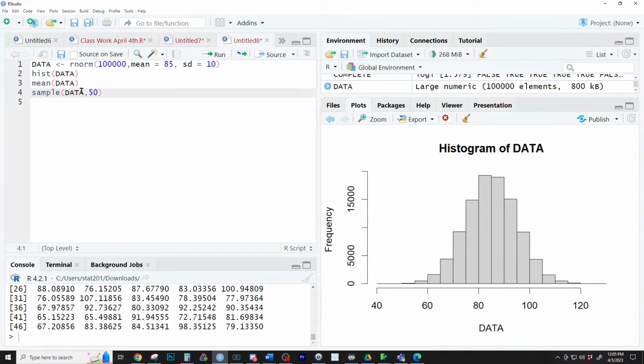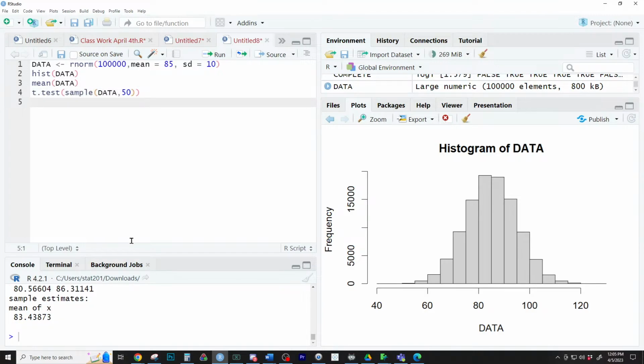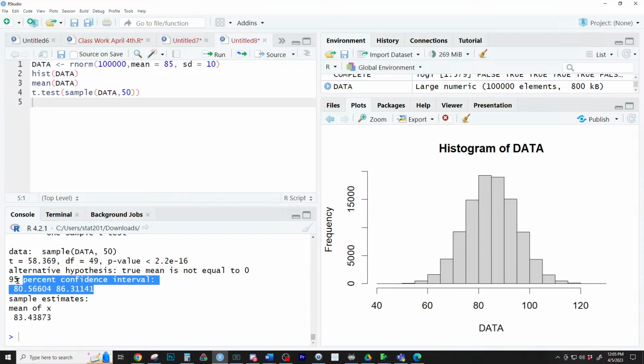Now what we can do, and what's really cool, is we can do t.test on this. And the t-test is how we make a t-interval. And there is literally the interval right there. And notice, what is in that interval? So Jesse, I hope you're still watching. What is in this 95% confidence interval? Let's pretend this is test score. I am 95% confident the true test score for students is contained in the interval 80.56 to 86.31. So what do you notice is in that interval, which we lucked out on this?